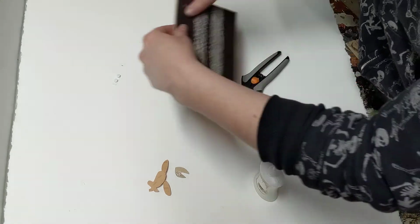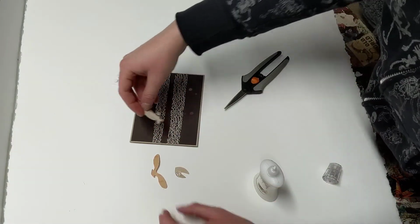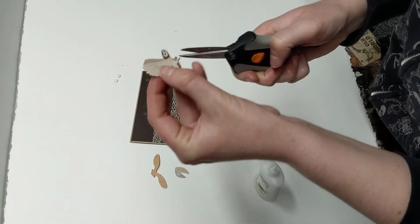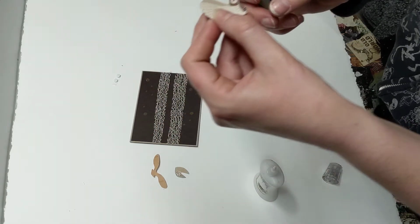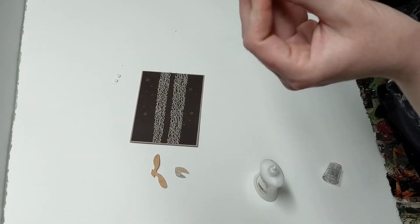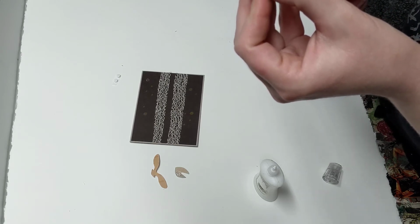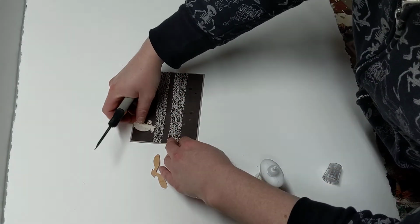Okay, so now we're going to put our little owls on. So again, you can always cut out more if you want to cut out some more owls, because you have lots on your little paper. Just make sure you don't cut them all out, because we're going to need at least one for the other card. Okay. Sorry, I'm just cutting out his little talons. That might be a lost cause there.